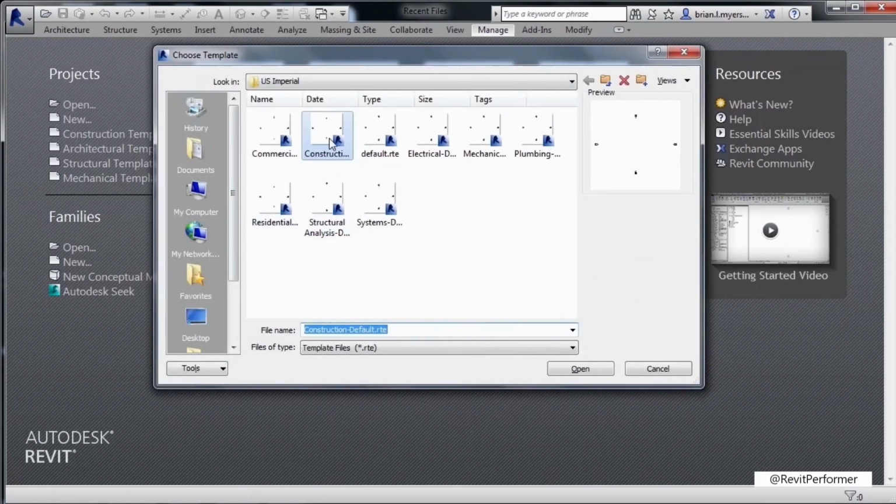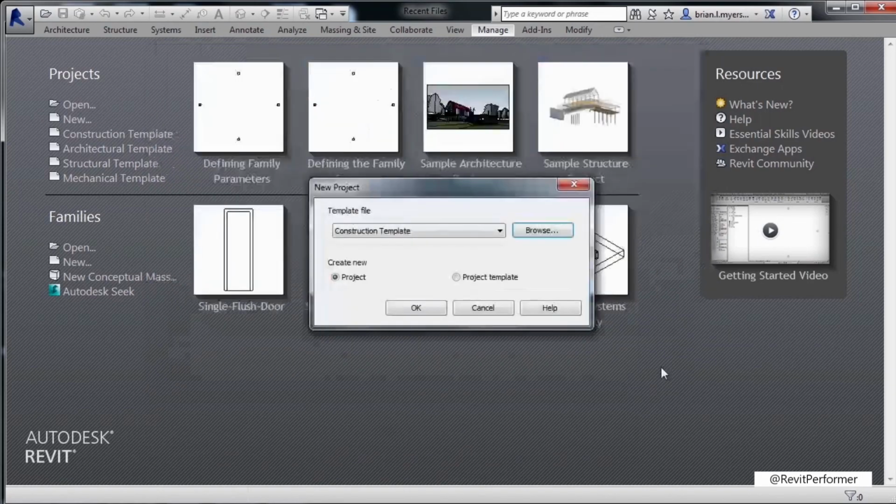And from here, we'll have a listing of all the template files that came loaded with Revit, including custom residential content, custom commercial, and a variety of other kinds of templates that we could use. For this example, though, I'm just going to select Cancel, come here to the pull-down menu, and select Architectural Template.